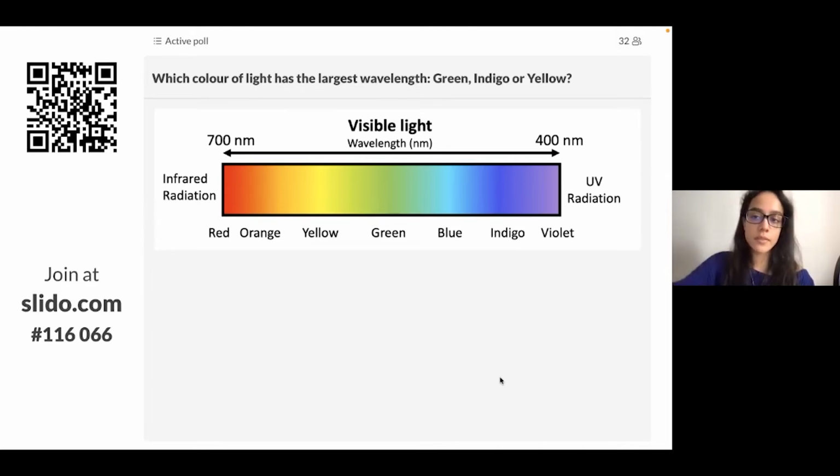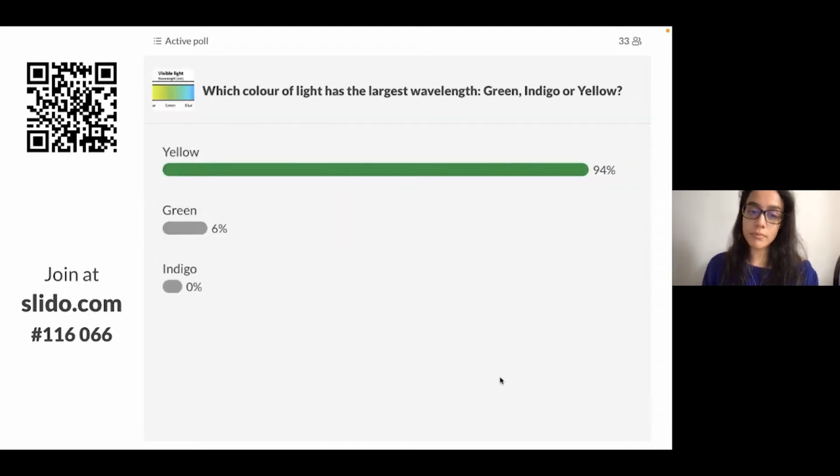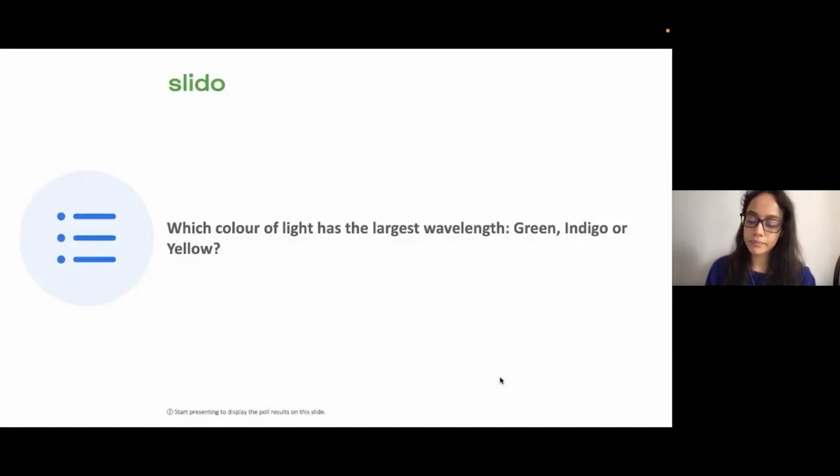It's great to see lots of you interacting. Really good. Okay, so fantastic. Well done. Exactly. So out of those three, yellow is going to have the largest wavelength.